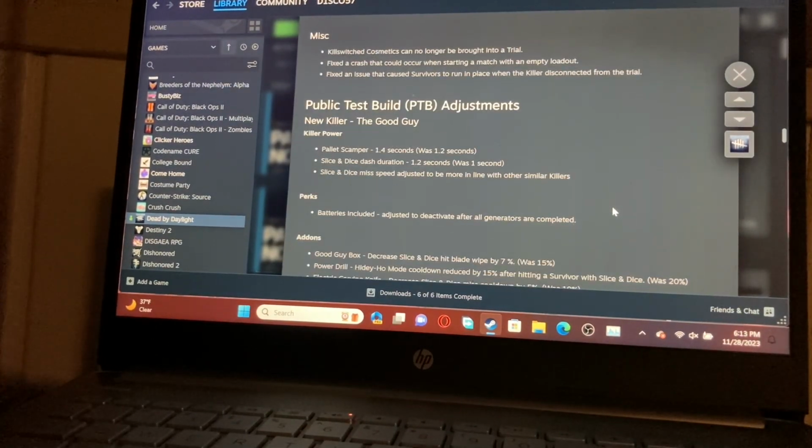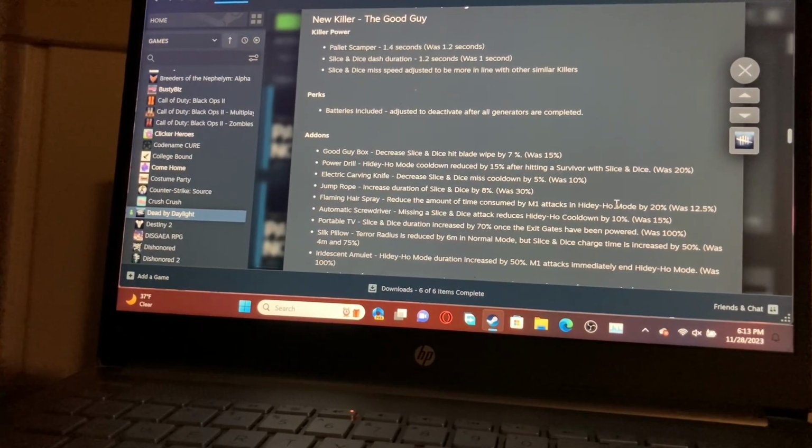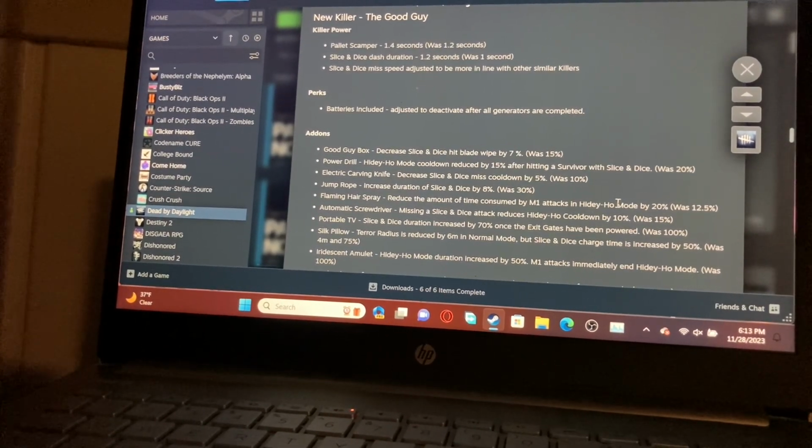Public Test Build PTB adjustments. Killer, the Good Guy, killer power. Scamper 1.4 seconds, was 1.2 seconds. Slice and Dice dash duration 1.2 seconds, was 1 second. Slice and Dice miss speed adjusted to be more in line with other similar killers. Per-expiring included adjusted to deactivate after all generators were completed.